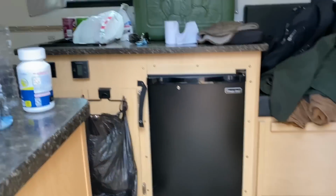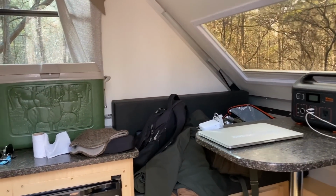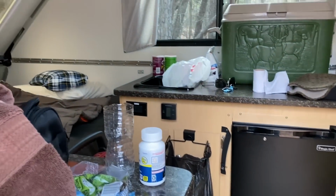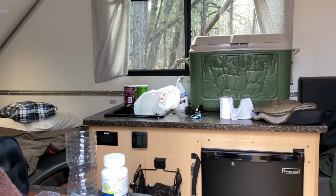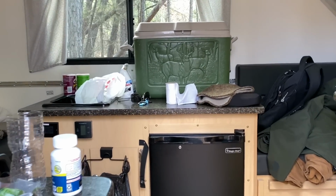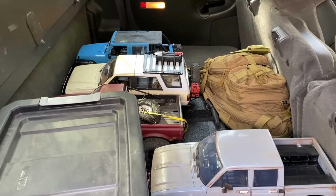Here's the inside of the camper. It's pretty messy, but just enough space. I got a little work area, table, computer, can work on rigs, got a little fridge. The sink has no water tank, so it's kind of useless. Has AC and a heat pump, but we'll talk more about that in the full video on this. I'm gonna do a kind of a review walk around with it, but it won't be in this one. And I forgot to get a broom. Floors are filthy. Yay.